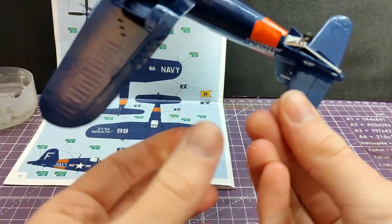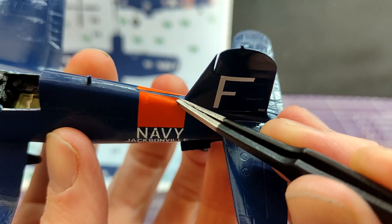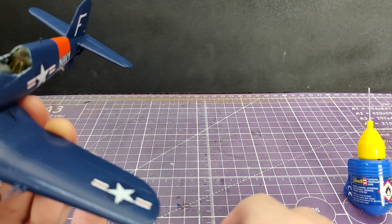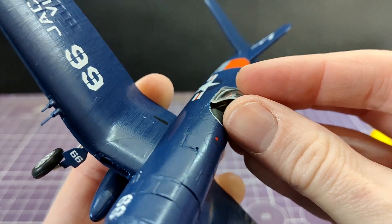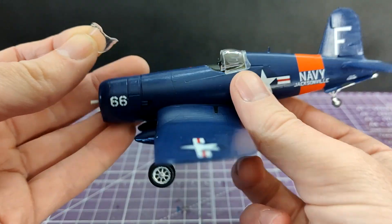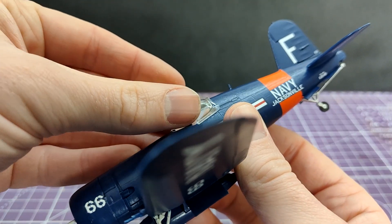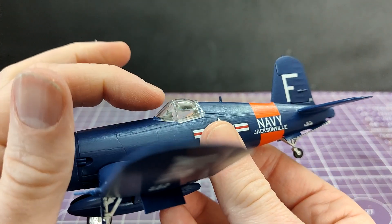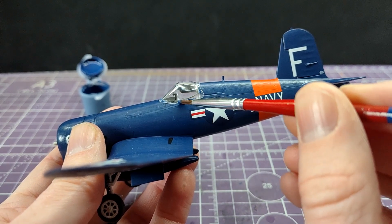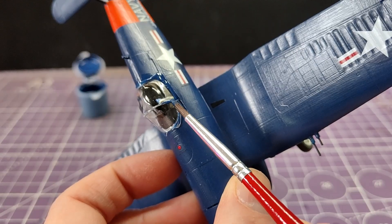I always join them at the top and don't worry if they're exactly joined at the bottom, because I display them on their wheels. They've given you a tiny little indent on the rear of the fuselage band which goes around the tail, and as such they were absolutely fine. With the entire aircraft given a coat of Vallejo satin varnish, the canopy can then be applied. It is a two-piece canopy and it does give you the option for it to be open. However, I opted to have it closed - if I were making this kit with a fully detailed interior, I probably would have done it open.